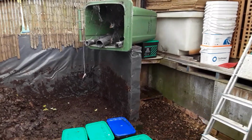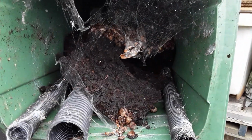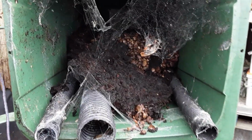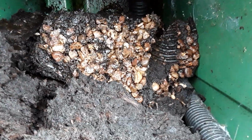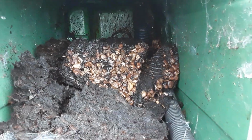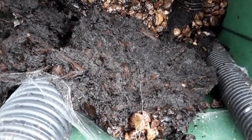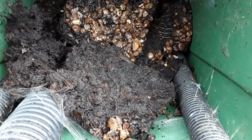So we've got it on its side, and it's fallen over, and whilst I was moving it, as you can see, lots of cobwebs because we haven't moved it, so that's a bit of a pain. I'm going to have to scrape some of those out, but it looks like I've put some gravel in the bottom, so I need to get some of this out. I think I'll just set my tripod up and grab a handful.